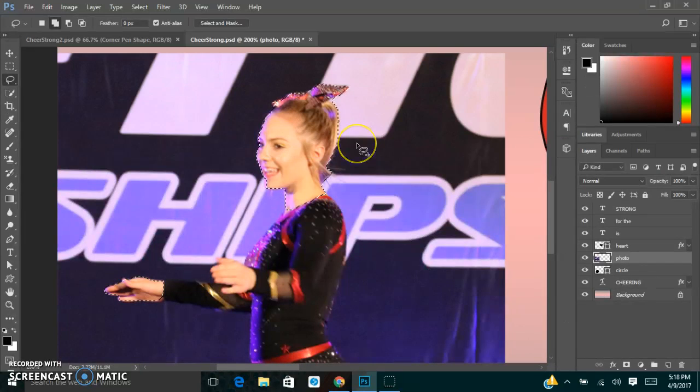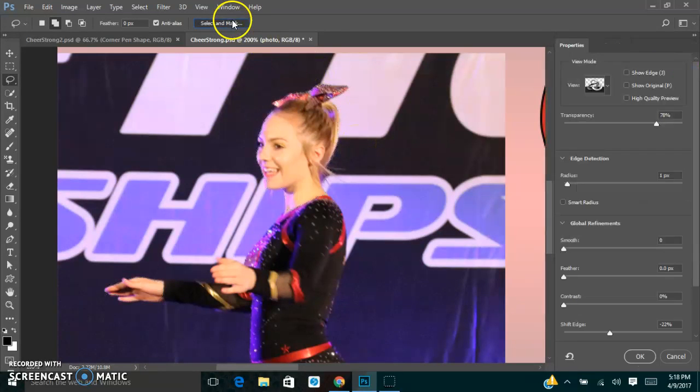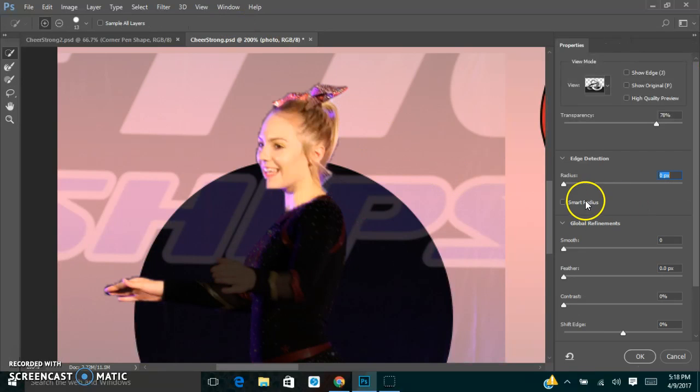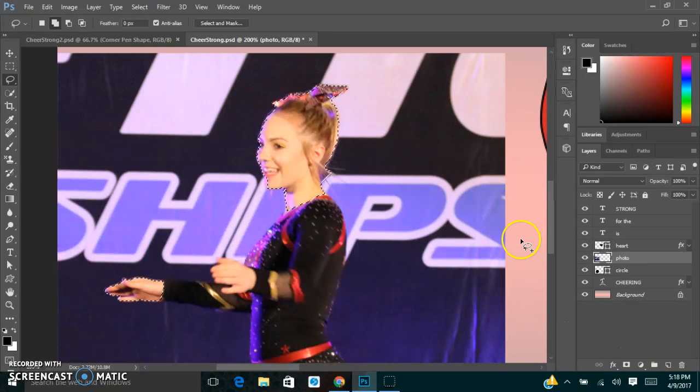Oops, looks like I just kind of crashed my whole thing here. Let's see if we can get back into it. All right, that's not good. All right, we'll try to radius that out a little bit and then shift that edge a little bit and see if we can't crash everything in the world. All right, I'm going to hit OK here and hope for the best.